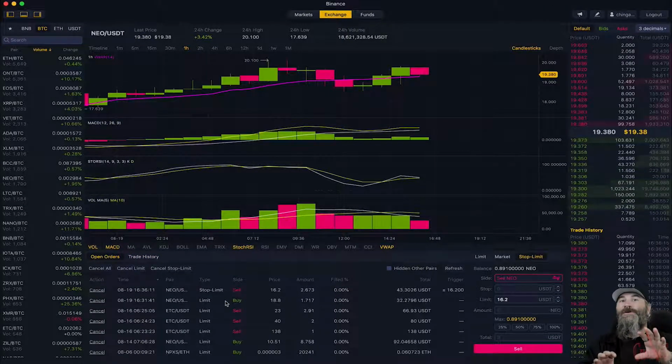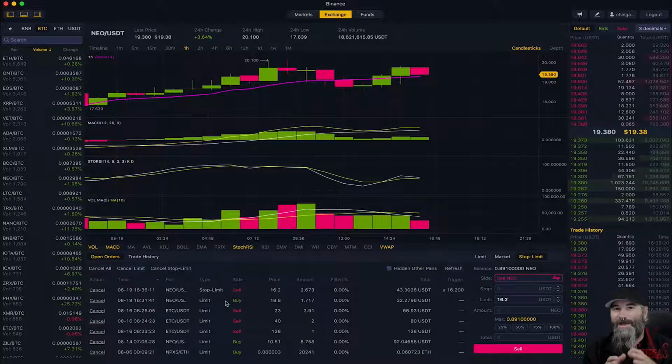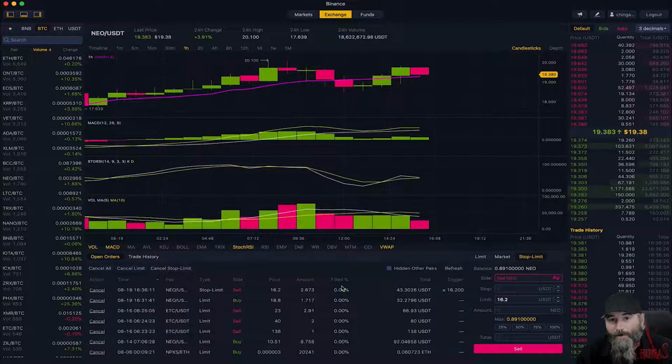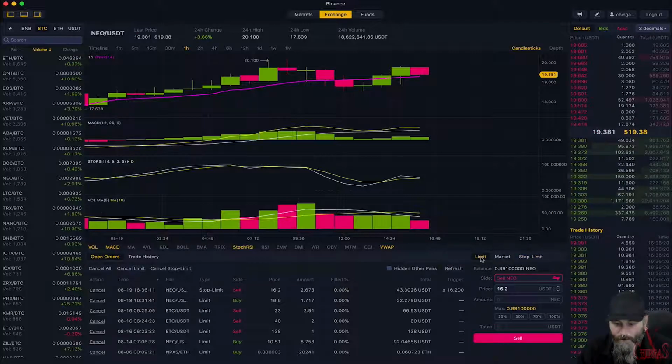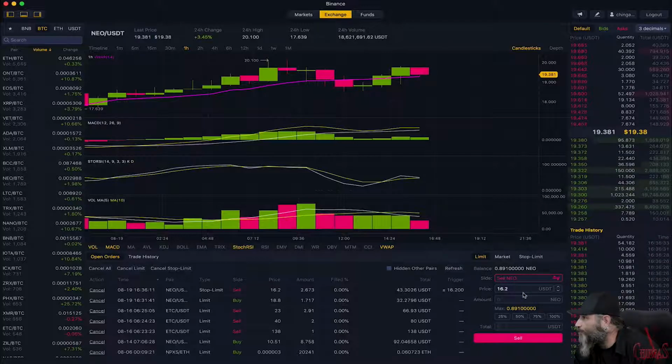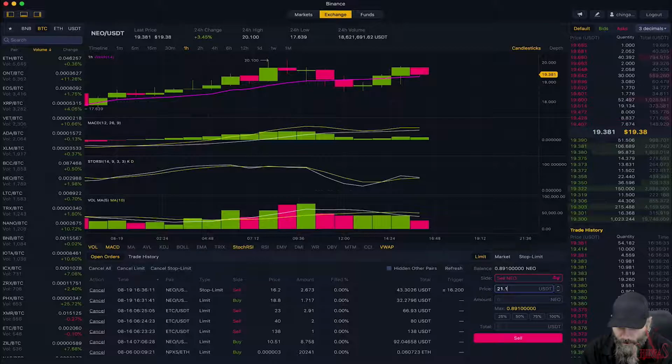Now you're much closer. Okay, so now you actually have a stop loss in place for 75% of that total trade. Now what we want to do is set limit sells for profit targets. Our first profit target, if we look over at our chart, we said 21.15 is what we liked. All right, so 21.15. This is what we want to sell at.